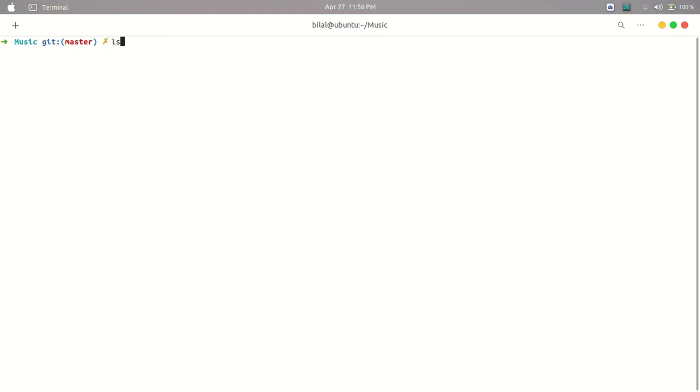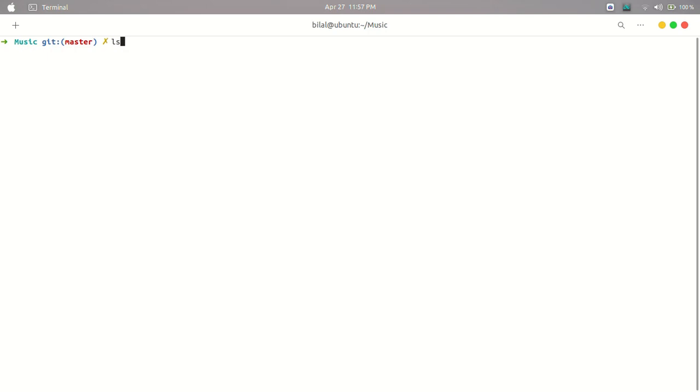So let's clear it and write ls. As you can see, in the music folder there are two subfolders, test1 and test2. After that, let's say I want to create a file. I will write touch. Touch means to create a file.